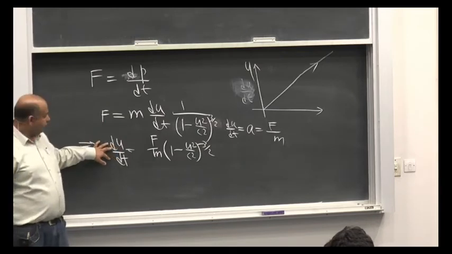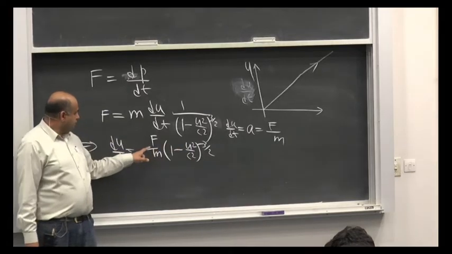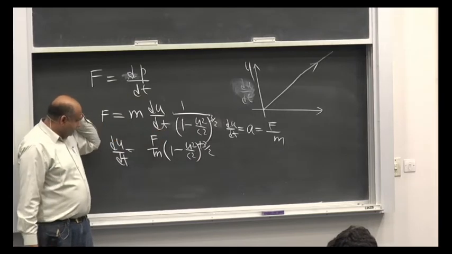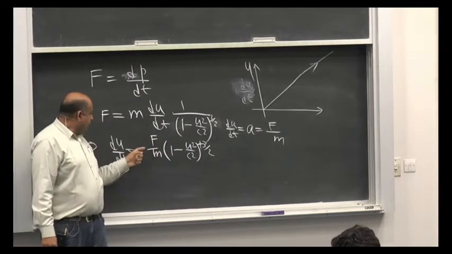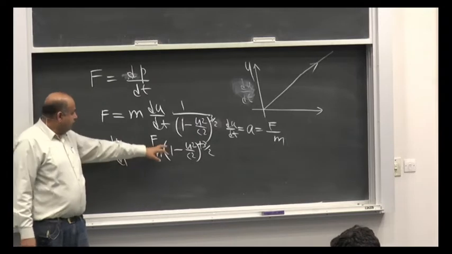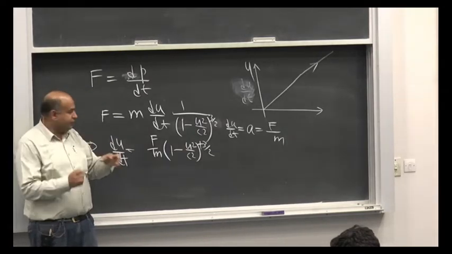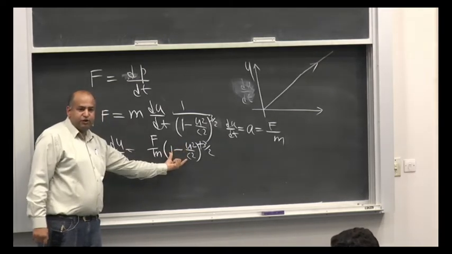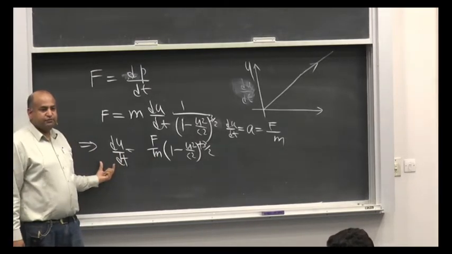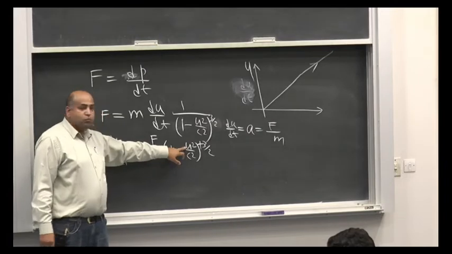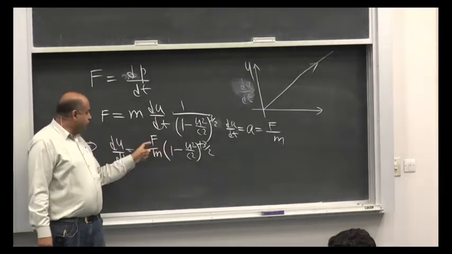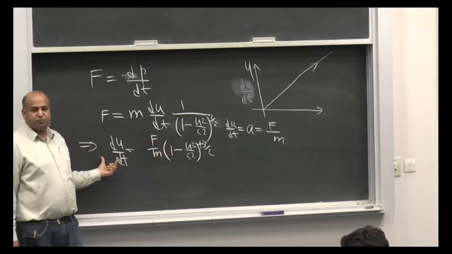So from here we see, when u is 0, yes, sorry, thank you. So that comes here, okay, thank you very much. So when u is 0, the F you apply will result in a substantial du by dt, substantial acceleration. When the body accelerates a bit and u becomes a little larger, this factor becomes smaller than 1. So of all the force you are applying, only a part of it will produce acceleration. When u increases further, suppose u is 0.5 c, this number comes roughly close to 0.5. So of all the force you are applying, only about half effectively produces acceleration.